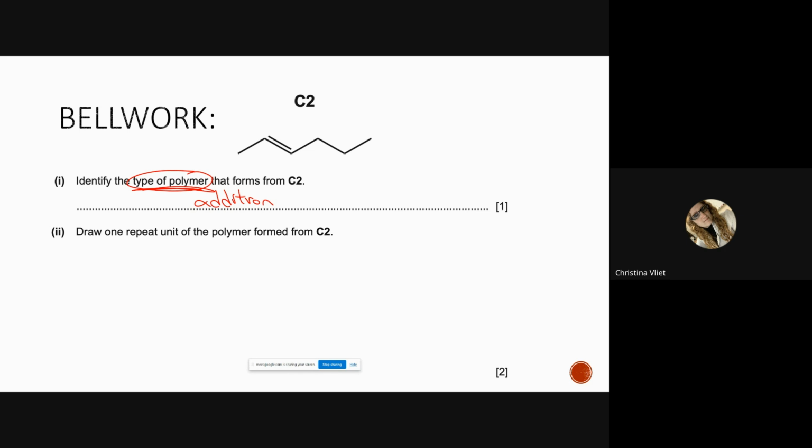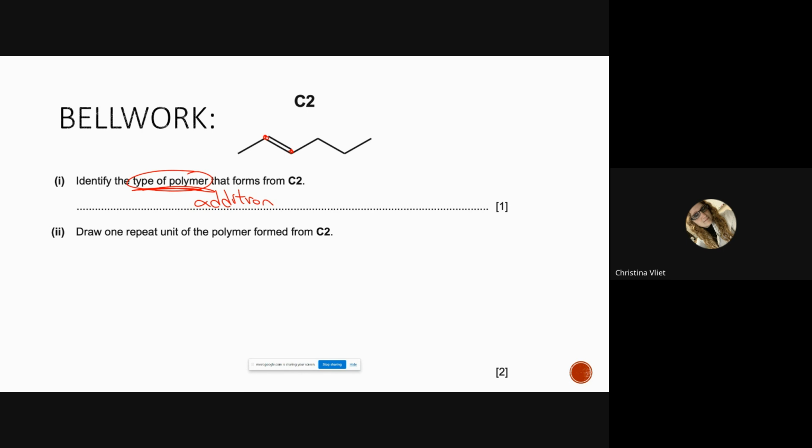Draw one repeat unit. Last class I taught you a method to do this. I noticed most of you did not use that method. The method was the following, just to repeat. And remember that homework's due tonight, the one on addition polymerization, so make sure you're completing that. There is homework due tonight from last class's lesson. And that's just to give you time, if you had questions on the homework, to resolve them with me before you submit it. So my suggestion on how to do this is look at the 2 carbons where you have the double bond and start there.